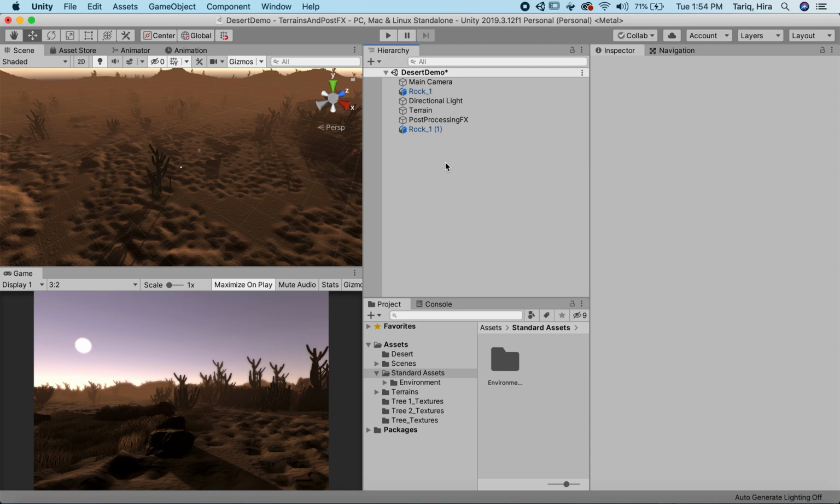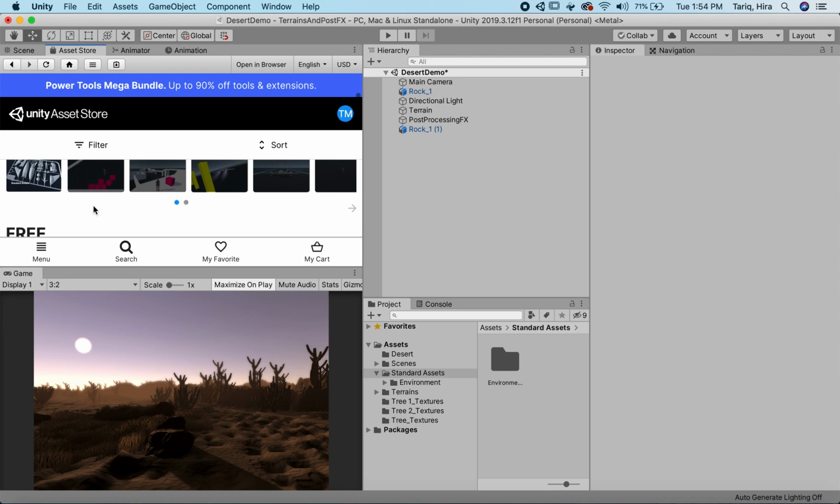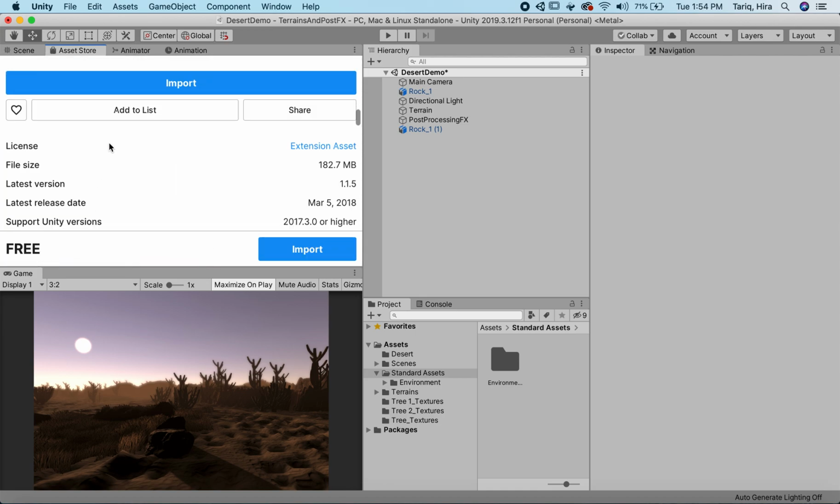So in this demo, I'm actually going to show you guys how to use something that Unity has already for making your process or prototyping a lot faster. They have a bunch of standard assets that you can use and learn from. So if you actually go to the asset store here and search for the standard assets, you can download and import them. I've already downloaded it, and all I have to do now is import it.